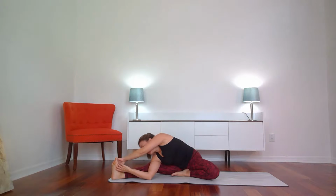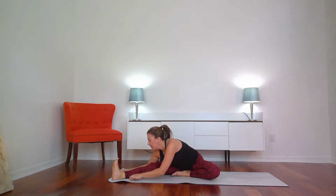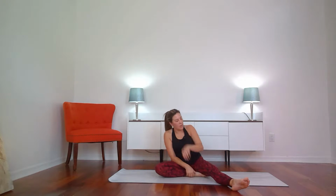Good. Start to look towards the foot and maybe turn the upper body to face the foot. Keep the toes pointed up. And then we'll start to walk the hands back. All right, switch sides. Taking your left foot to the inner thigh, taking your right foot out to the side.